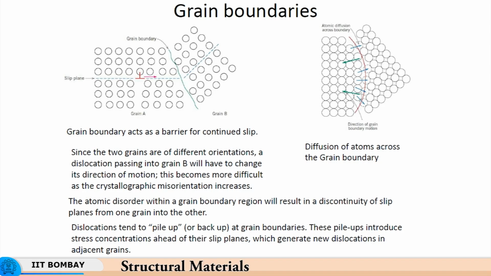When it gets held up at the grain boundary, it cannot move further, but it also prevents other dislocations from joining, because as you see, you have a dislocation of this particular sign. Let us say this is a positive sign where the top half plane is present and the bottom half plane is absent. Then all positive dislocations which come here will get repelled from this position. So when the dislocation gets held up over here, it is unable to move forward, and it also does not let more dislocations come near it.